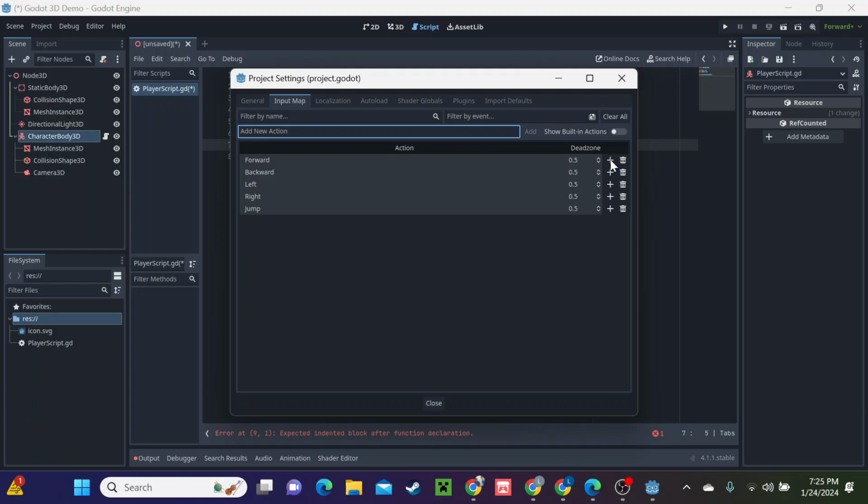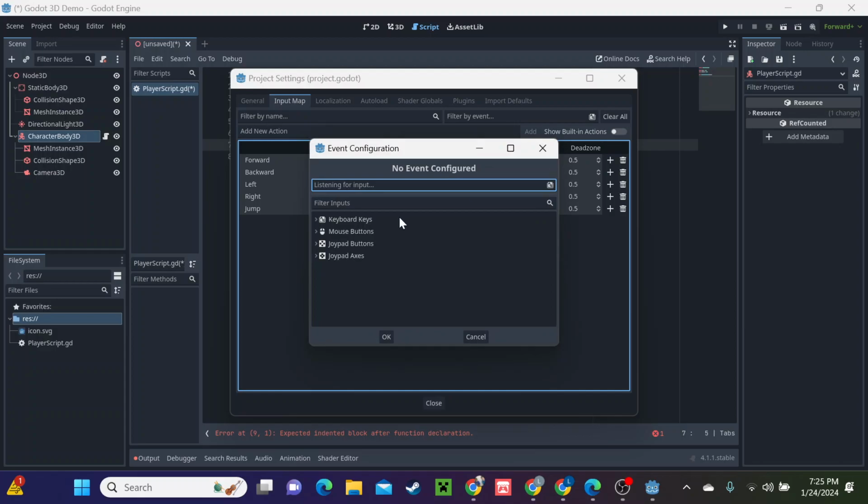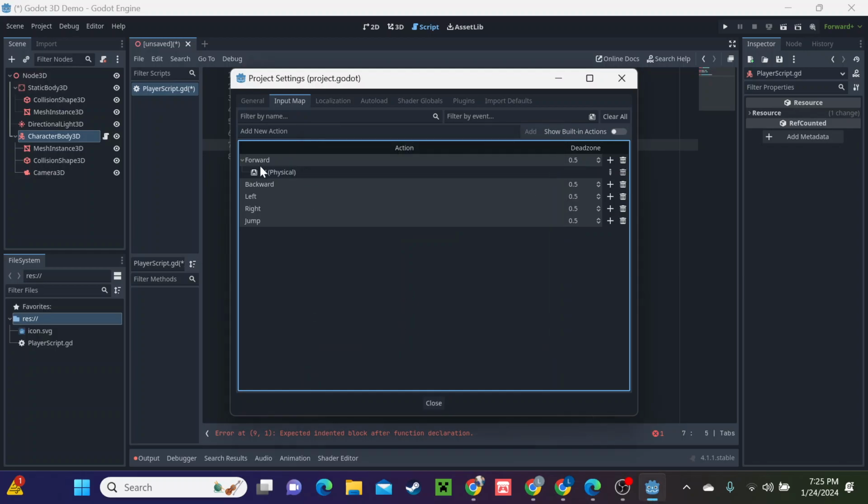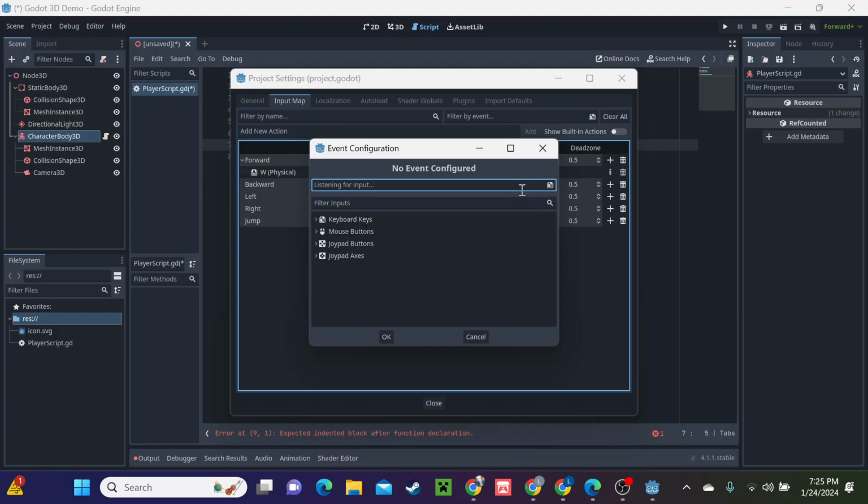And then to tie these to certain keys that can actually be used by our program, we'll click on this plus arrow to whichever one we want to add to, and it'll show add events. So we click that, and then you type whatever key you want to use. So I'll be using generic WASD, so I'll do W, and then once you get that, click OK, and it'll add that under forward. So we can do a similar thing for backward.